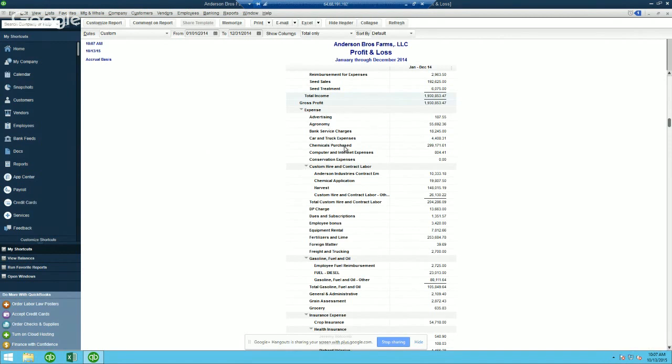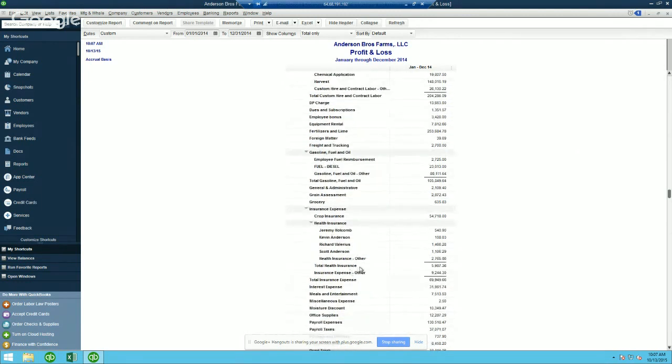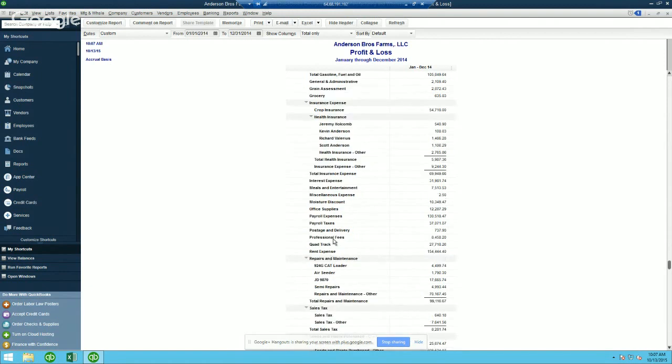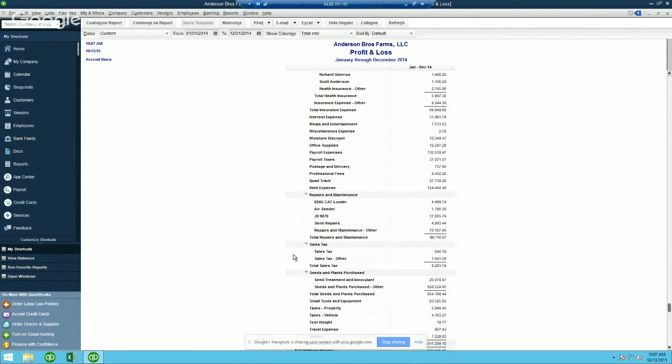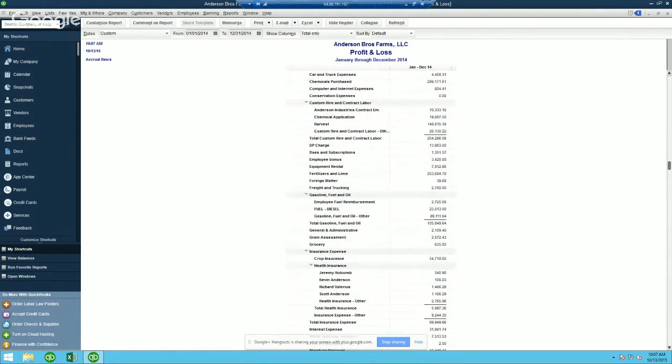Chemicals, you won't put this in your overhead, but for employee bonuses, labor expenses, stuff like that, here's all the health insurance expenses. Let's look. We've got meals and entertainment, professional fees, any legal services for land bought. You know, if you have a financial accountant, might be on that professional fees. You've got a quad track expense here. There's going to be fuel expense, gasoline, fuel, and oil. You're going to want to include that expense on your overhead.